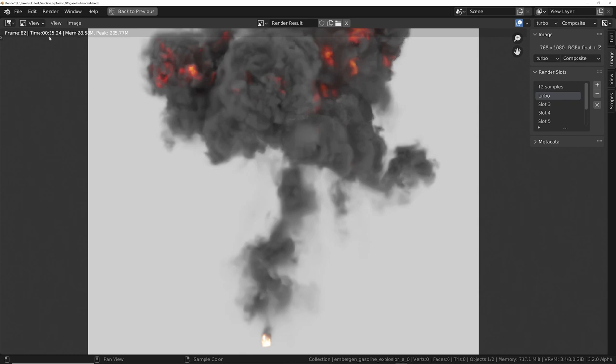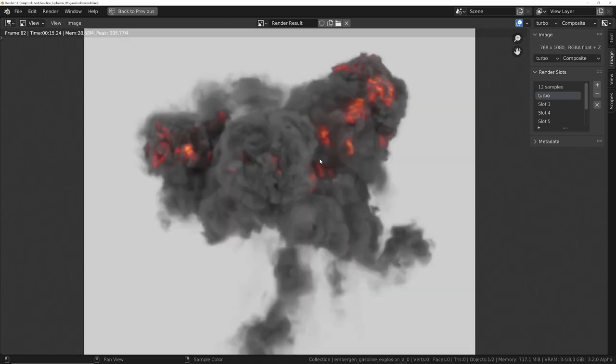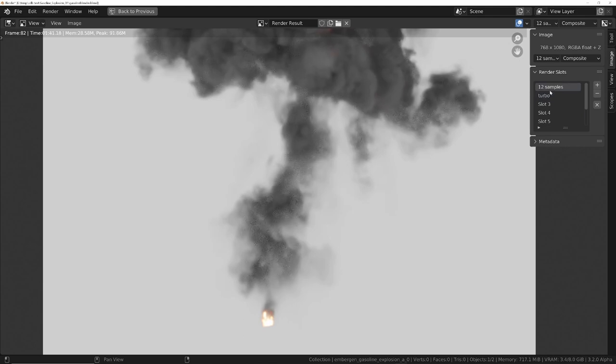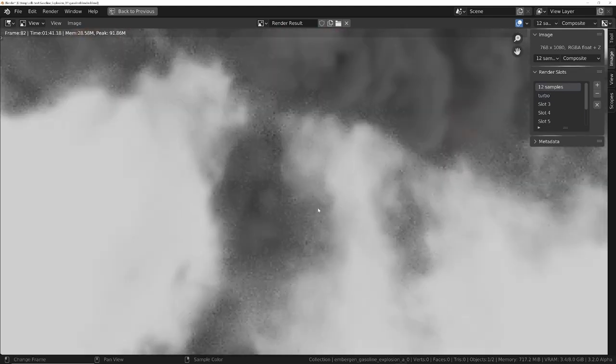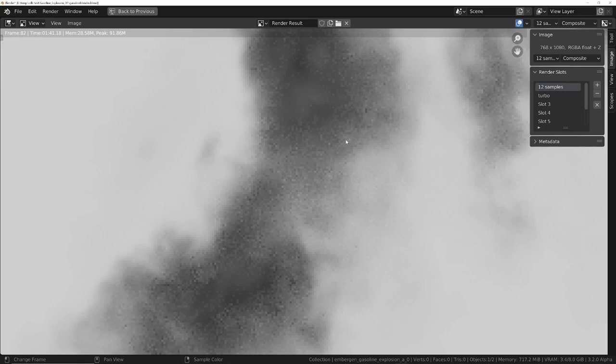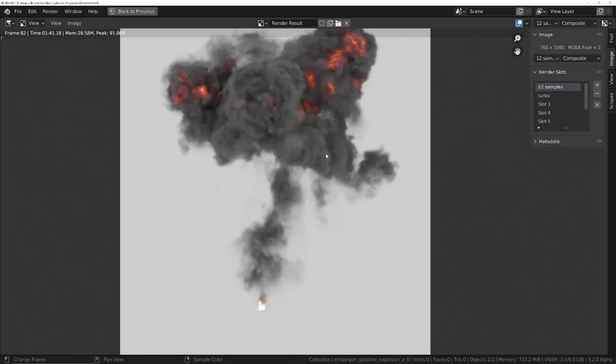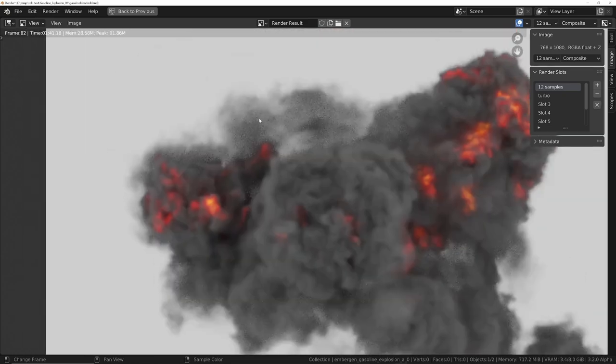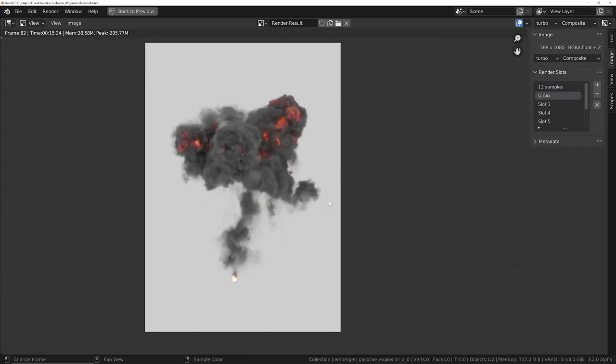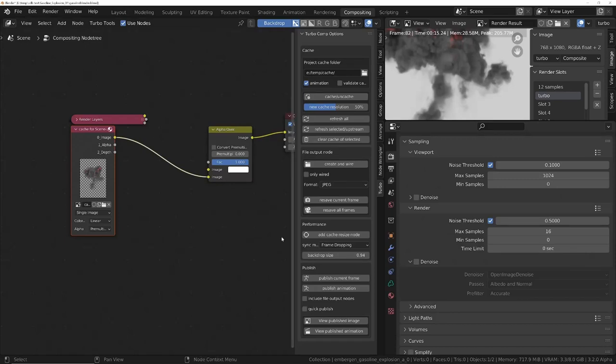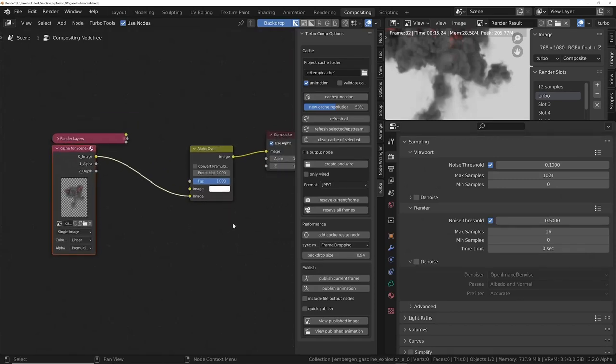Alright, that's way better. So 15 seconds and we've got no noise at all. Just compare this. What you're trying to get rid of is the sort of noise in the smoke there. If you're going to put this over a background such as, I don't know, maybe a sky, you don't want all this pixelation in there, otherwise it's going to be really messy. So just increase the samples until you've got rid of all that. I'm going to stick with Turbo Render because it's only 15 seconds, much quicker. So go back to the previous. And what I'm going to do is render this out now.